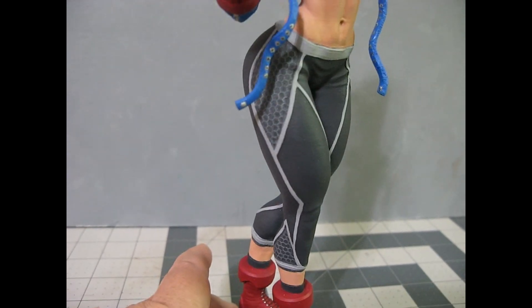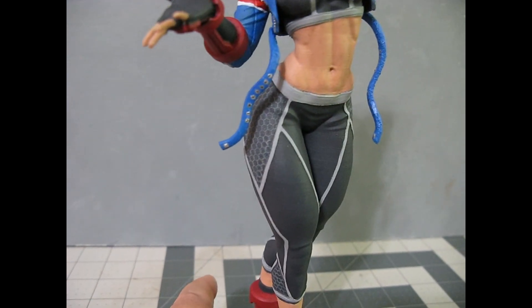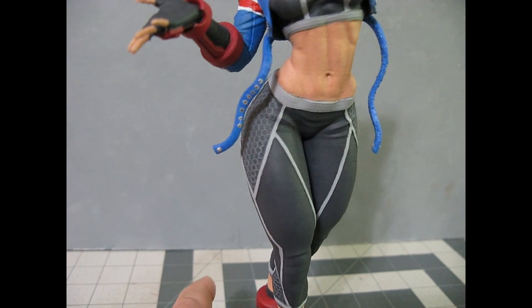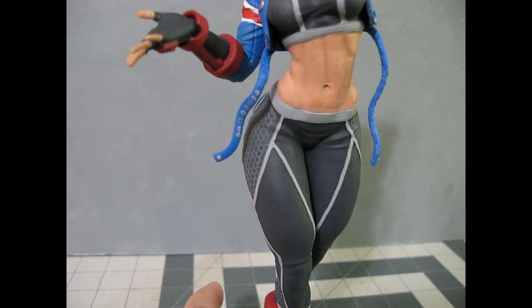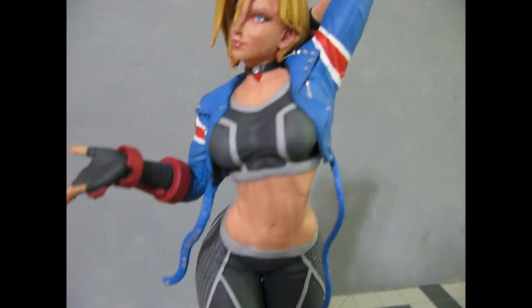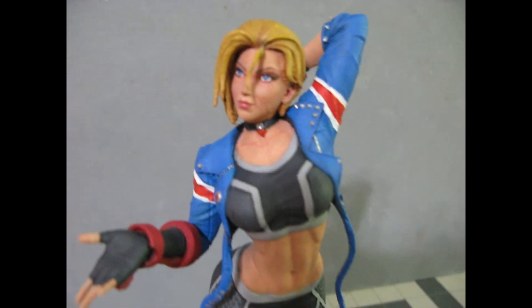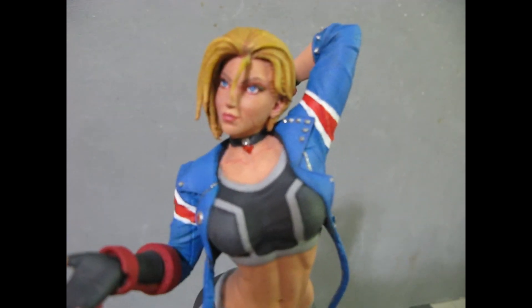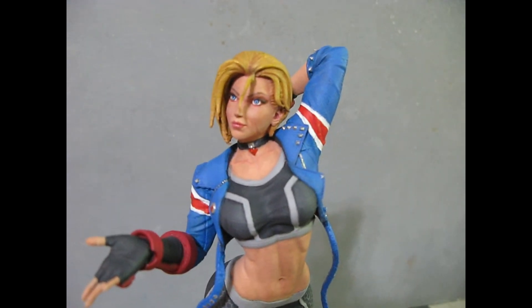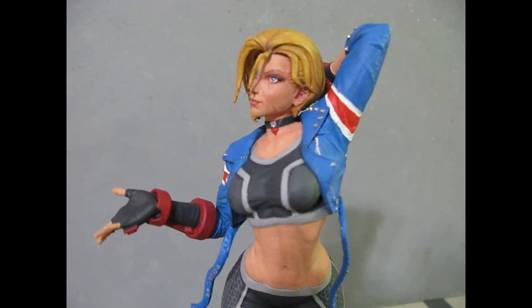The little grid pattern on the pants came out really well, but some of the details on the belts — these little loose pieces — I cleaned all I could without breaking them, they're so thin. Her hair: I actually had to take the little loose piece at the front of her forehead, remove it, put a pin in it, and put it back in after I'd painted her face.